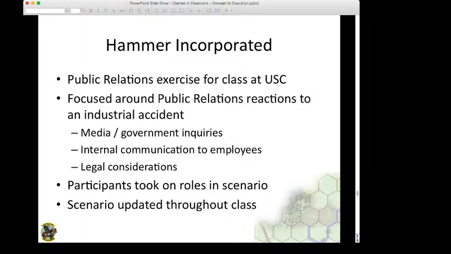This whole thing was run off of a PowerPoint slideshow loop that just simply updated every 5 minutes or so and updated the situation. It started off with: there was an industrial accident at this factory. Ambulance has been called. The whole place has been locked down. They're not letting people go home from work. We're not really sure what's going on. That's as much as we know. So media guys, what are you doing? Lawyers, what are you doing? PR guys, what are you doing? Family members, what are you doing?